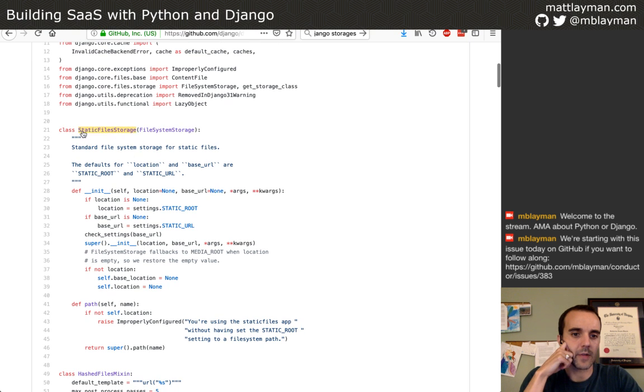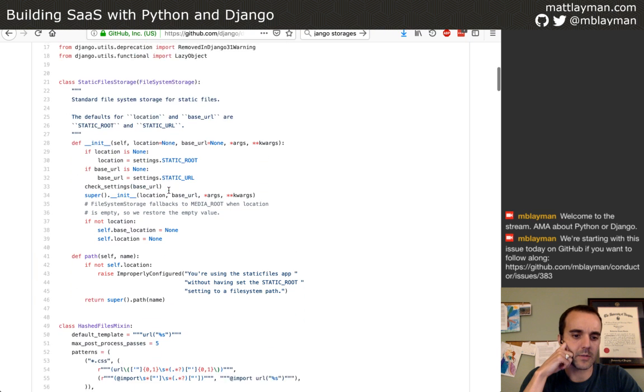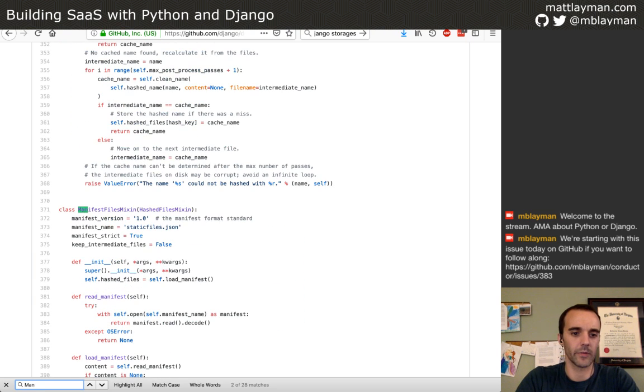This is the standard storage, which is not what we're interested in. Say HashedFilesMixin. So here's the manifest name. So we haven't changed that. It should still be able to find that. There's a load manifest.